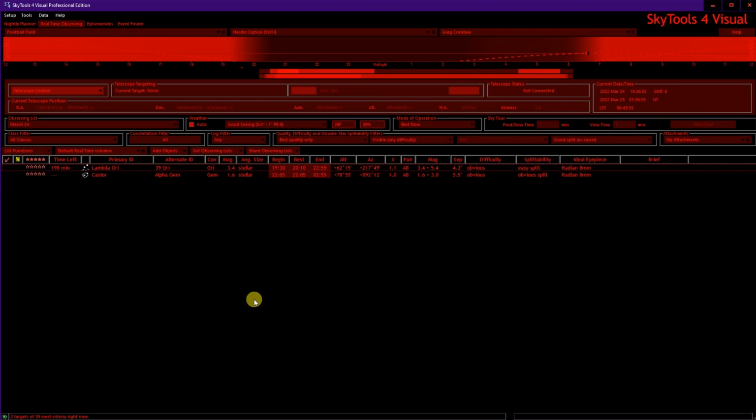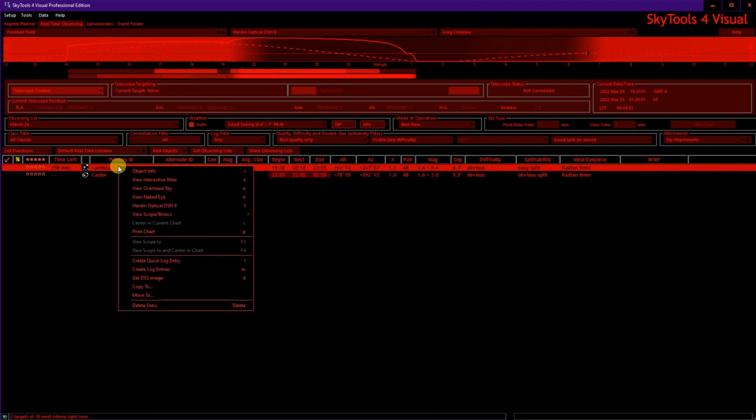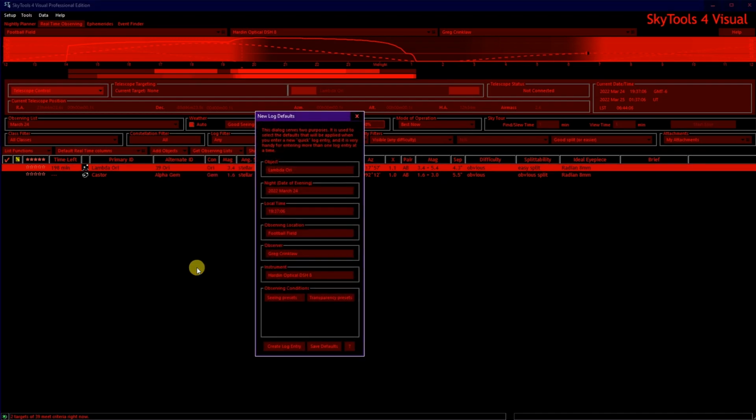Here's a tip. I'm going to be logging my objects as I go, and I don't want to have to enter the conditions for every one of them. So I'll right-click on any random object and select Create Log Entries, plural. This brings up the new Log Defaults dialog, which is used to set defaults for when you want to enter more than one object at a time. For instance, you might want to enter old logs from a paper logbook, but it also works for entering logs on the same night. What I want to do in this case is to type in a default for the weather conditions. I'll type in good seeing, good transparency, a few high clouds near the horizon at sunset. Oh, and I need to be sure to save them.